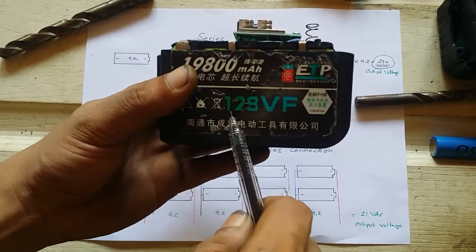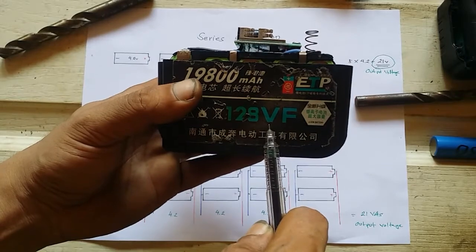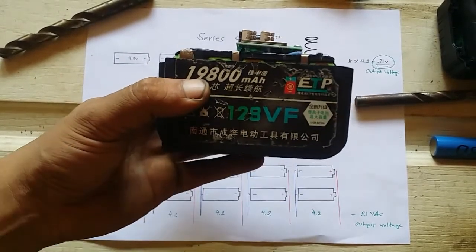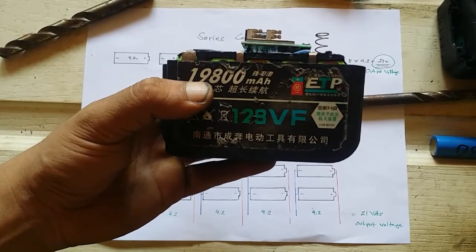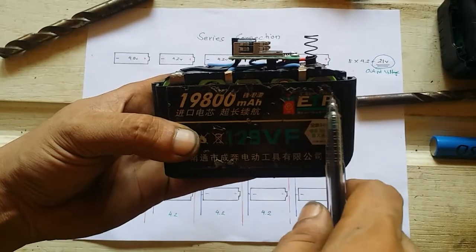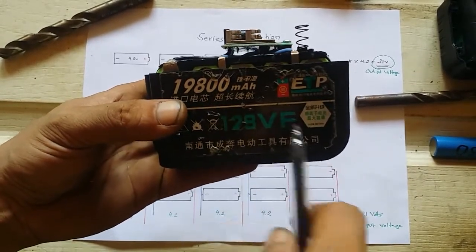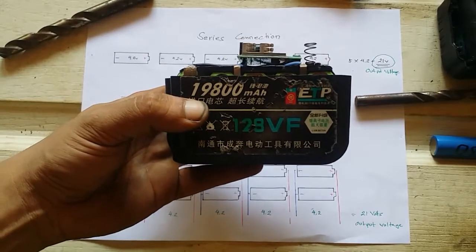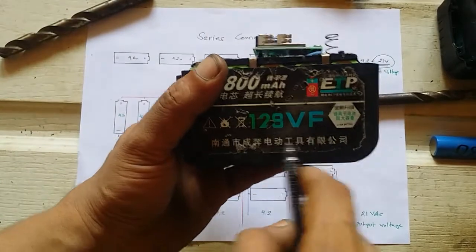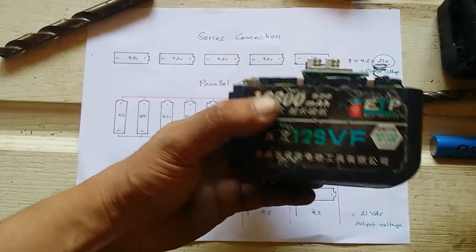Okay, so I don't know what that means, but if this is supposed to mean 128 volts, I'm not sure, and that's not correct, because if you add up all these batteries in series, there are 15 of these here. 15 times 4.2 volts is only 63 volts, but I'm not sure what this actually means. But anyway, we're talking about battery voltage.